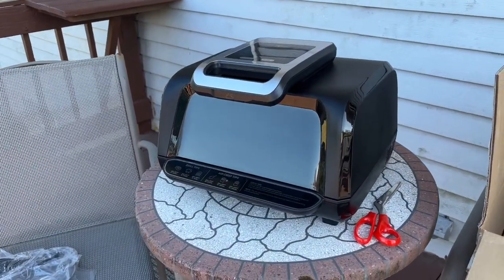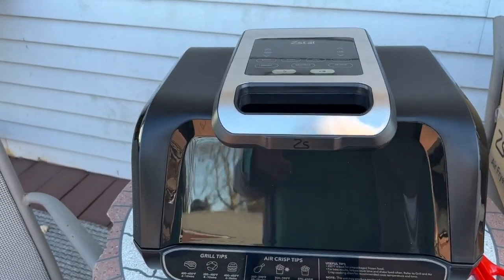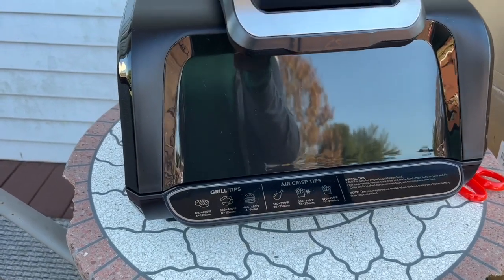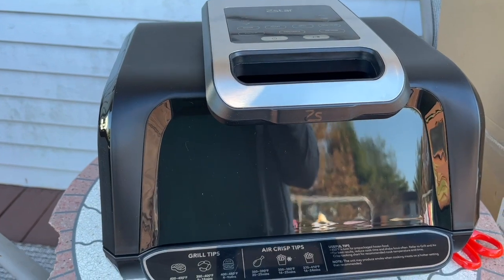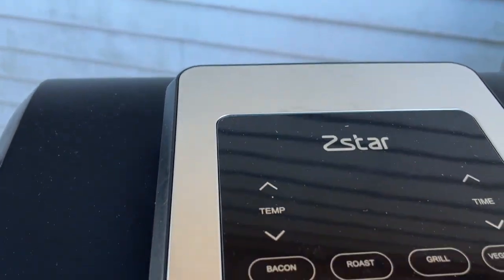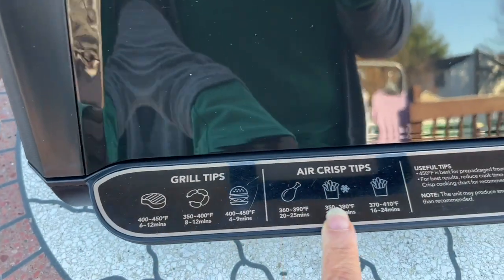All right, she's out of the box. I'm not gonna lie, she's pretty big. She's pretty big, but she does do 2 things, so that could make up for it. It is an air fryer indoor grill. So it does indoor grilling and air frying. It is from the name Zstar. So here is our little digital grilling tips.